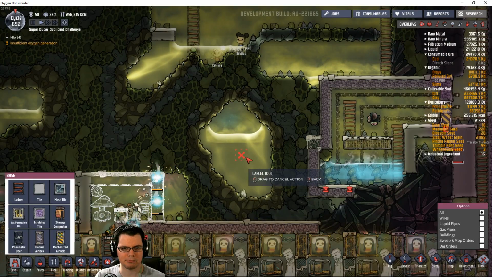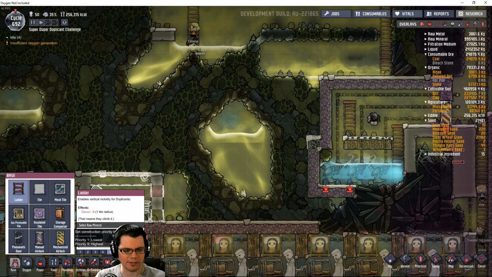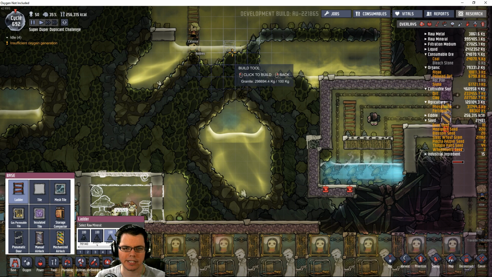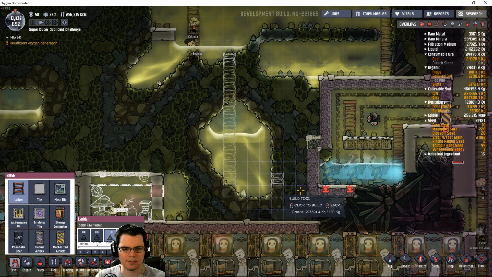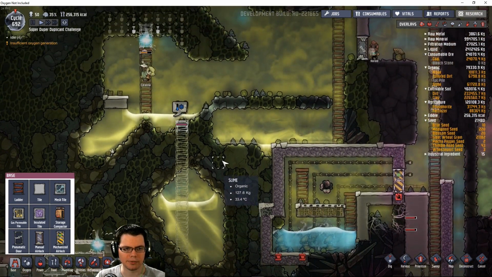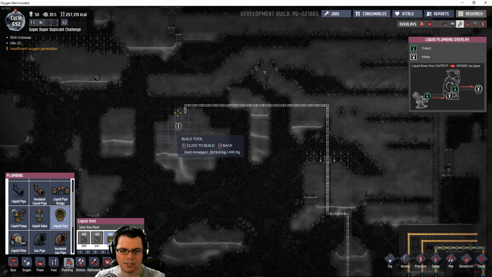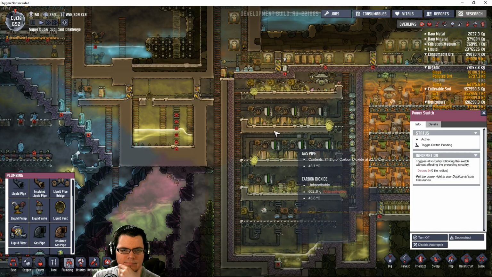You know, I think I might just pump this water out. I don't think it's that hard to do, so I'll just go ahead and put a little ladder in here. I've already got power over there, so no big deal. It's a bit of an expedition, but sometimes you just gotta make it happen.